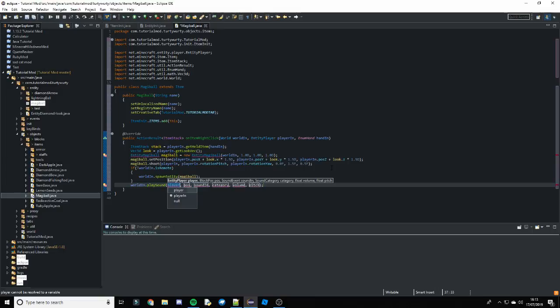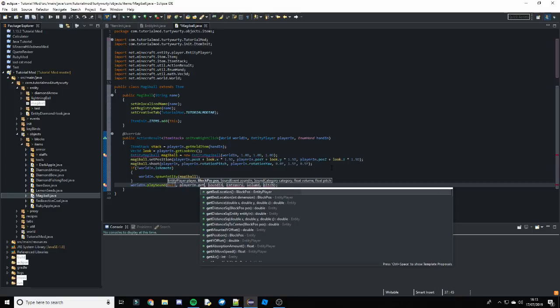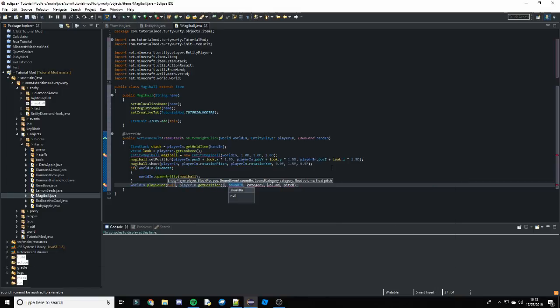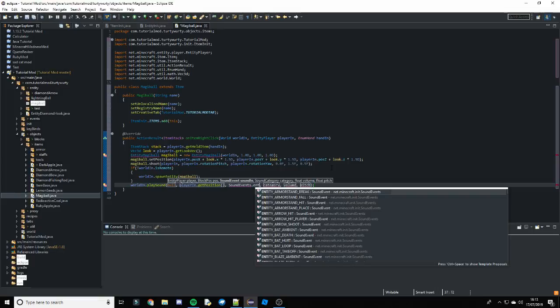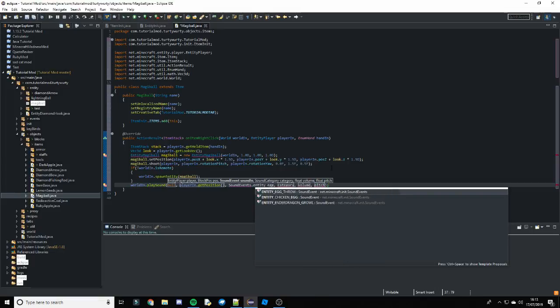So you want to go ahead and do null for the first one. Then you want to do playerIn.getPosition. Then you want to do sound events. Well, for mine I'm going to do SoundEvents.ENTITY_EGG_THROW, but obviously you can go ahead and create your own sound if you want.